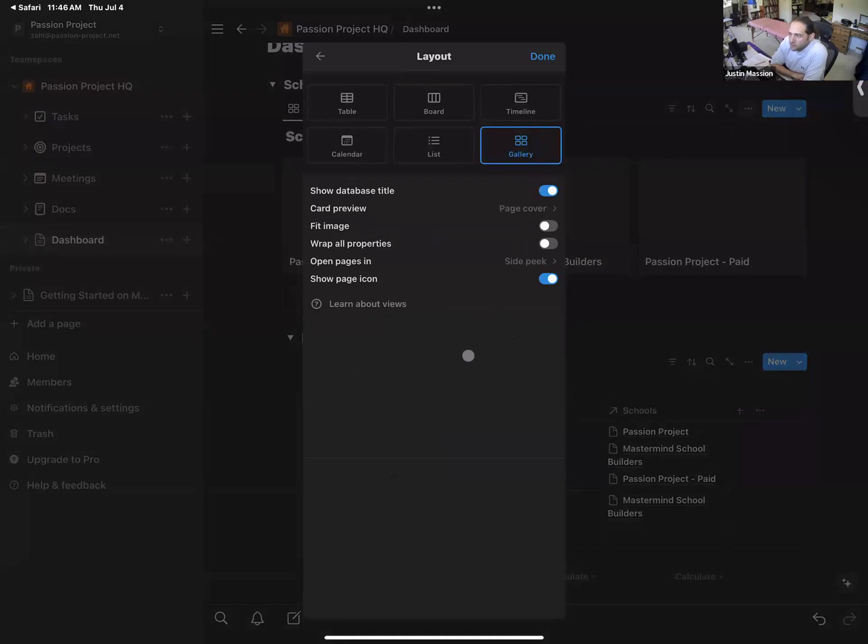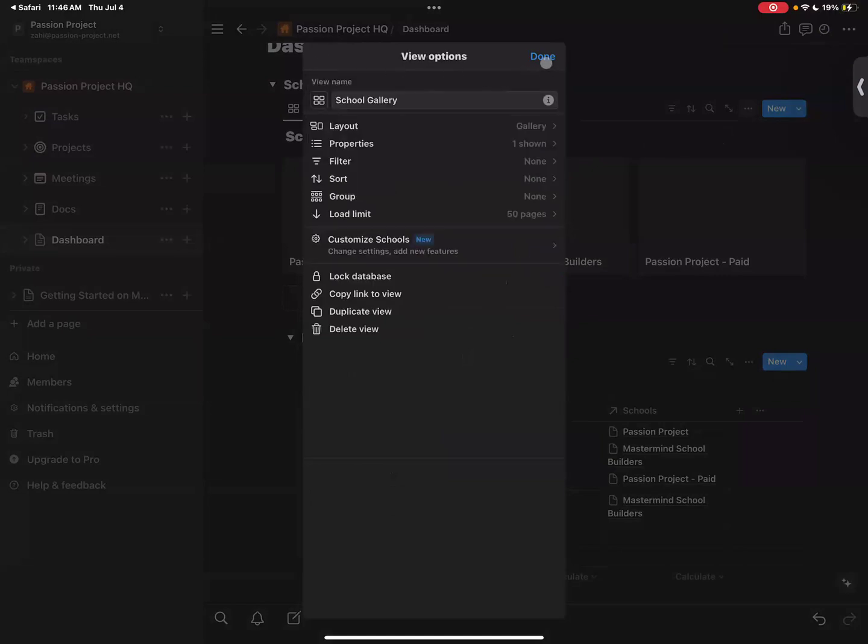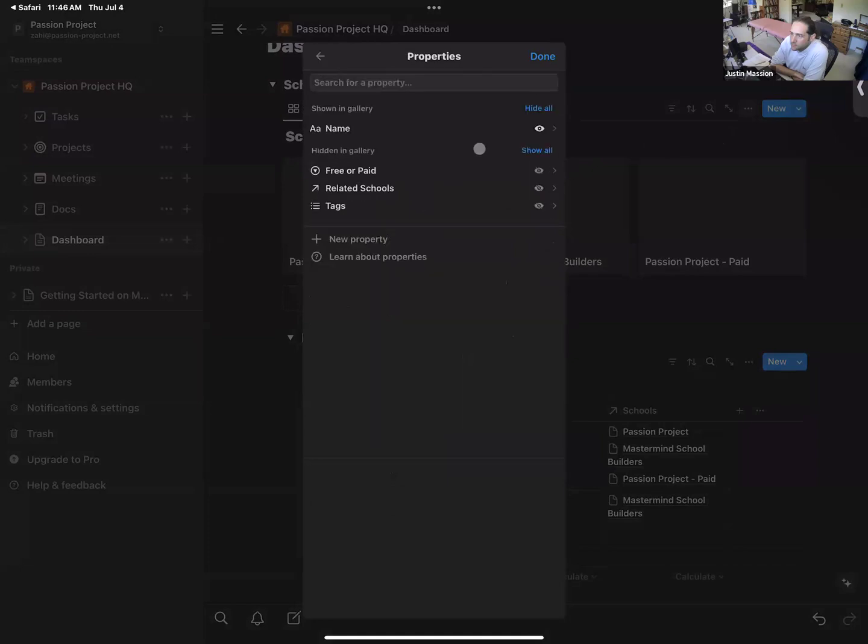So let's see here. We're on mobile, so it doesn't give us the same options. If you're on desktop, it would allow you to select whether you want to use small, medium, or large thumbnail images. Go ahead and hit back. And let's show some properties. So right now we don't need to show whether it's free or paid.